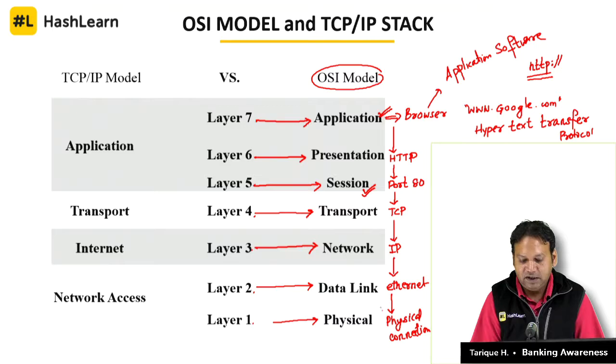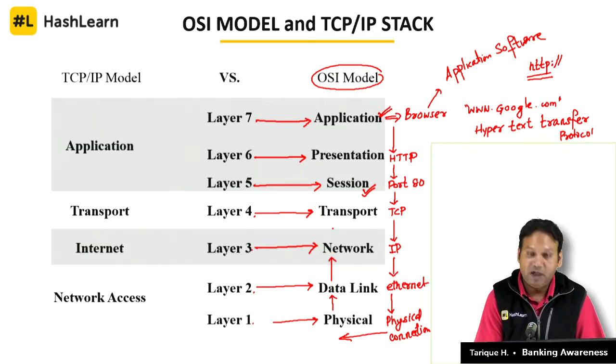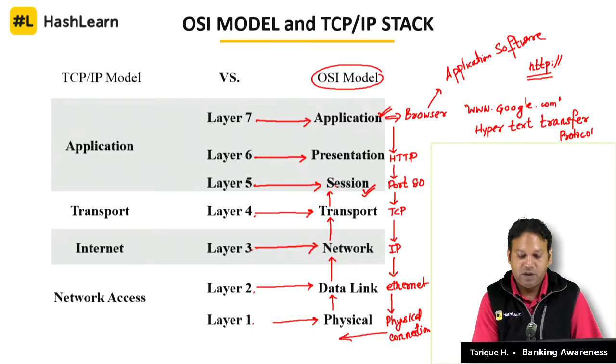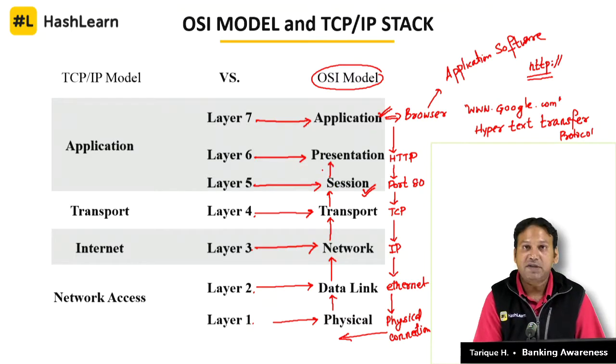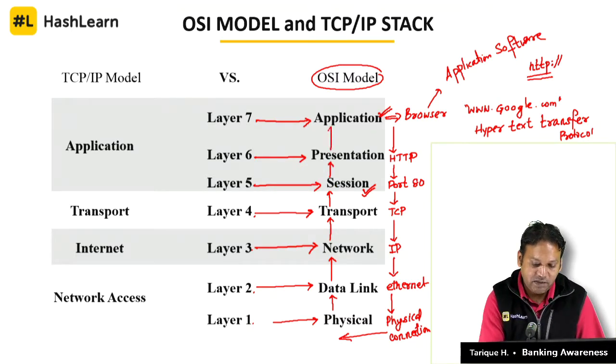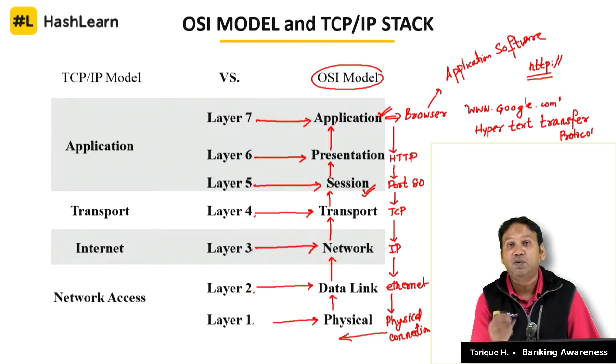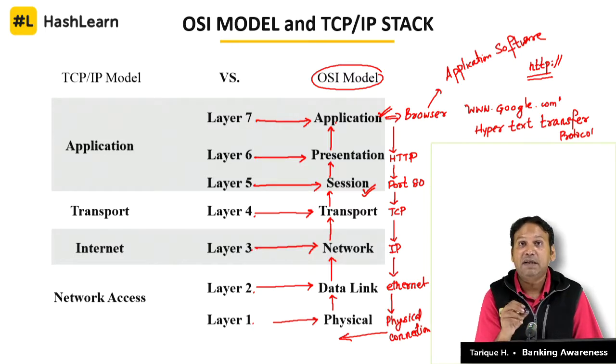And from the physical layer it will go to the required system, and from there it will again reach the physical layer, then go back to the data link layer. From the data link layer it will travel up towards the network layer, and from the network layer up to the transport layer. The transport layer will open a port, and then communication will go into the presentation layer. The presentation layer will then send the communication back to you, who are working in the application layer, and that website will be displayed in your browser.